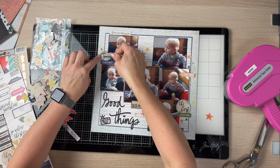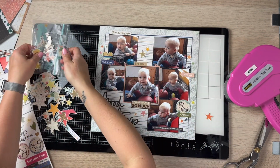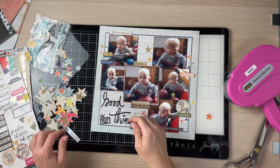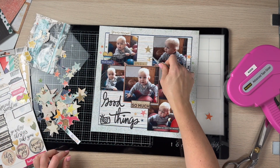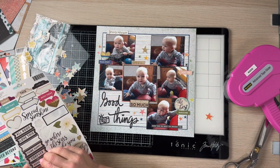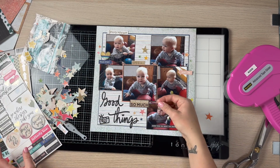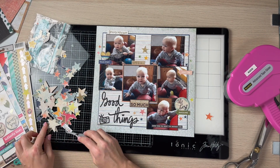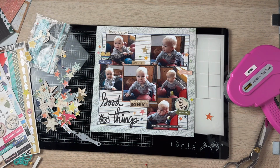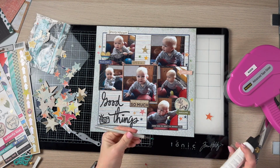Just getting the right colours, the right mix of colours. Yeah, and I think it's coming along well. I add some stars to that bottom cluster and then that top cluster, and it is coming together. Then I go ahead and add, I think this "Good Times." No, I do fuss around a little bit. I decide I'm going to go ahead and stick down my elements.